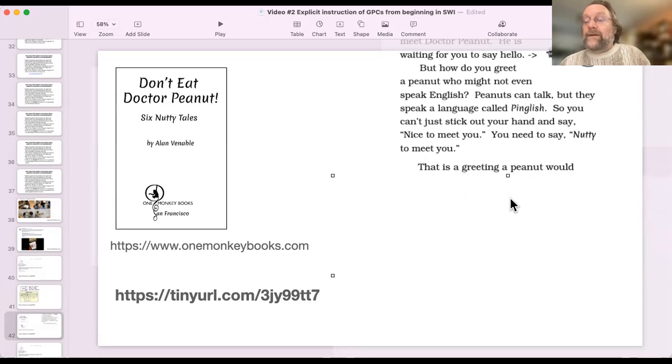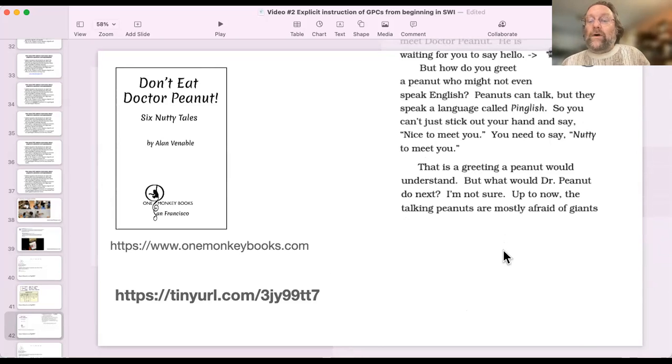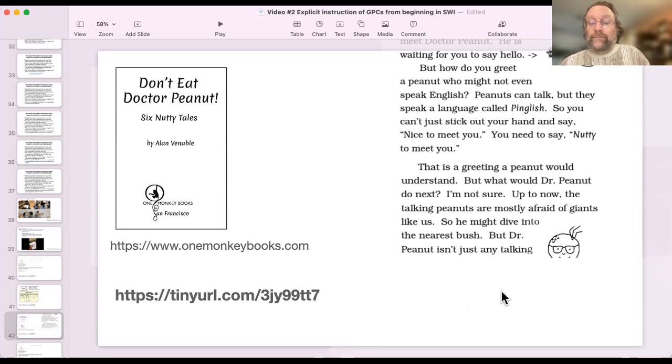We get an EA that you're spelling. And that was the thing that I would notice all the time. If he's spelling out a word, and for example, this one, we had to work at the trigraph IGH. And you obviously couldn't read it. "So he might dive into the nearest bush if he gets scared of these giants, which are people, of course." So that was the word might. Charlie, say might. What do you feel at the beginning?